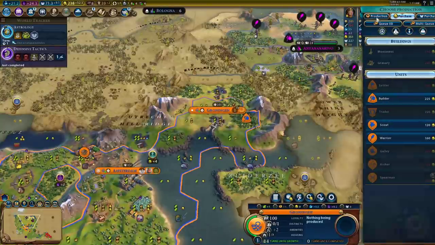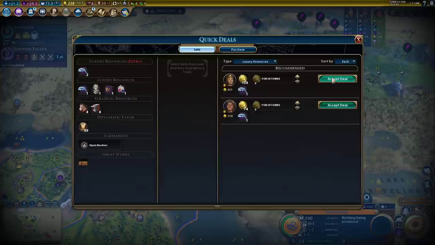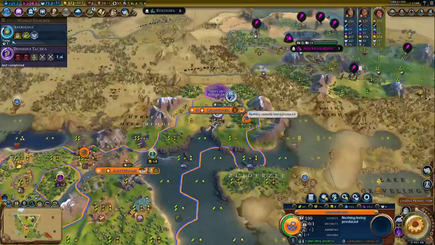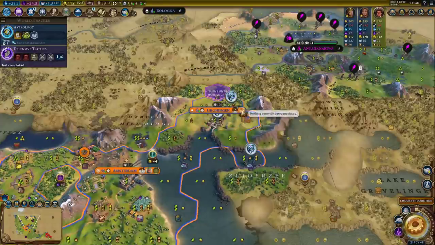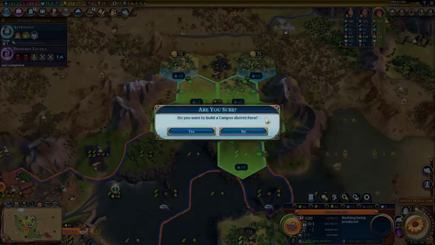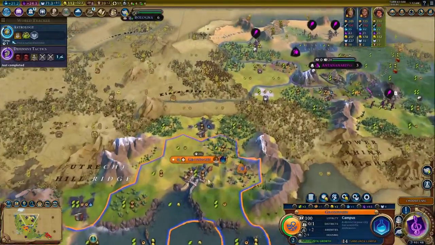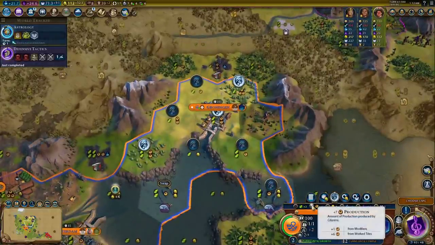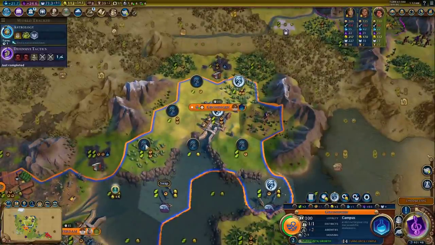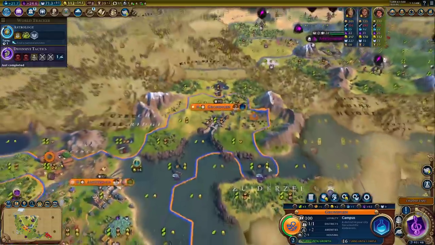Can I get a granary first? Yeah, let's see. Yeah, let's buy a granary here. Chop that. Get the campus. Yeah, that works, I guess. Okay. Or we could swap. Yeah, that works. Okay. Good, good.